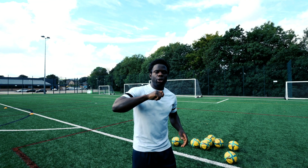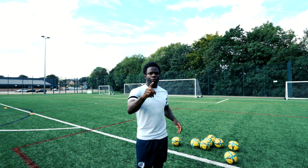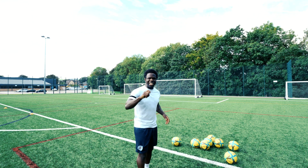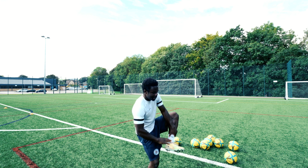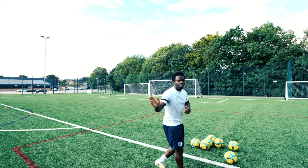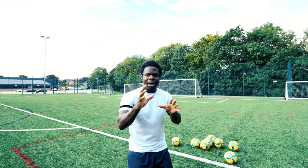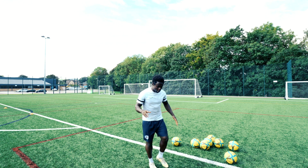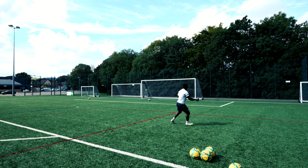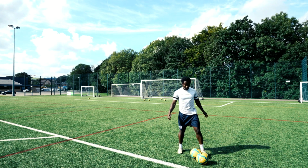Two tips, whenever you are shooting, use different parts of your foot. Let's say you're trying to curl the football. Ideally, you want to use the inside of your foot, which is this part, okay? Use that part, curl the ball, depending where you want it to go. But if you want to focus on power when you're striking a ball, use this part of your foot. Let's go for power a bit.